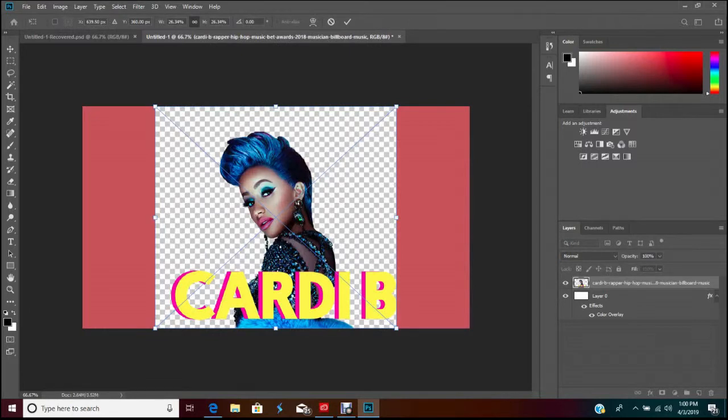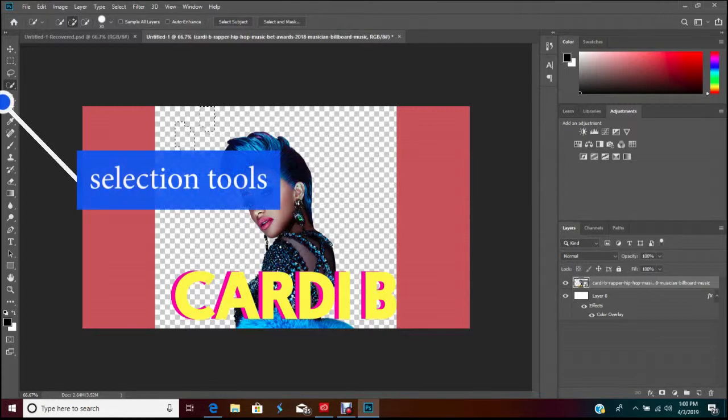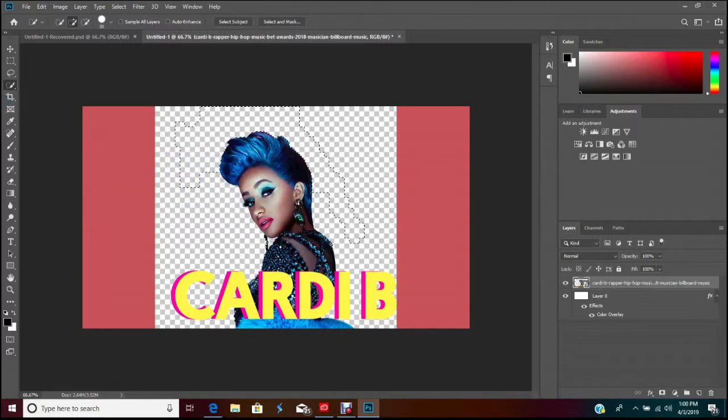As you can see, there is still a checkered pattern, meaning it's not fully transparent. I still like the image, so I want to remove the background. You have a couple options to remove a background. You have the option of the quick selection tool, which basically boxes in what you want, so you continue to select it. Sometimes it works and sometimes it doesn't.